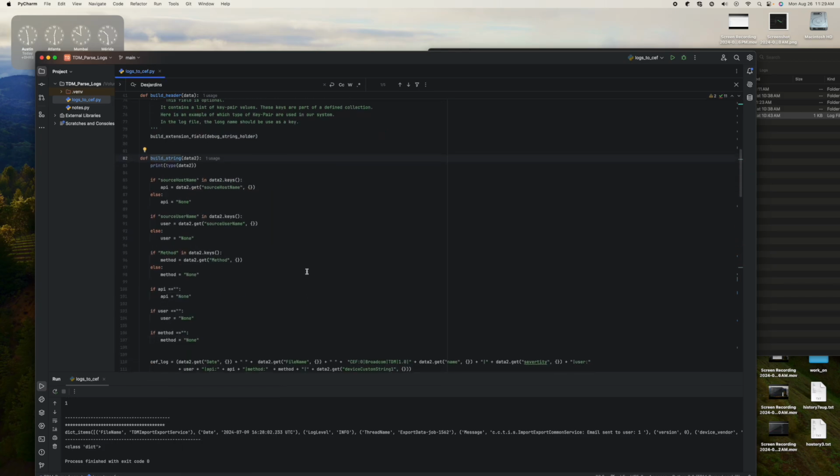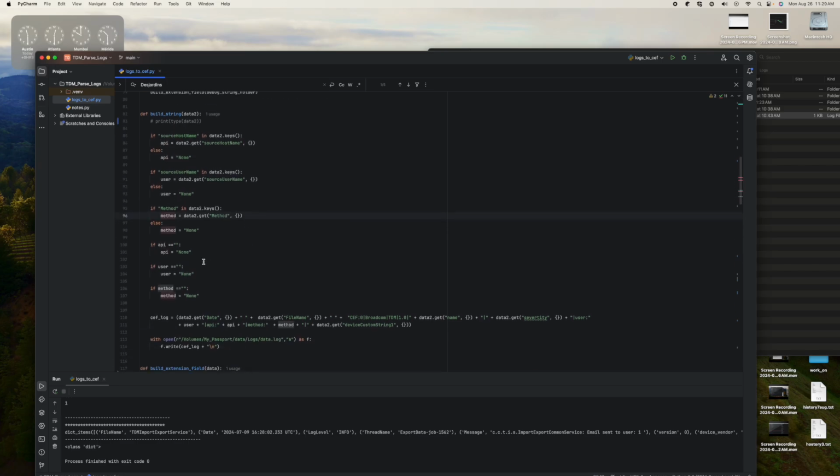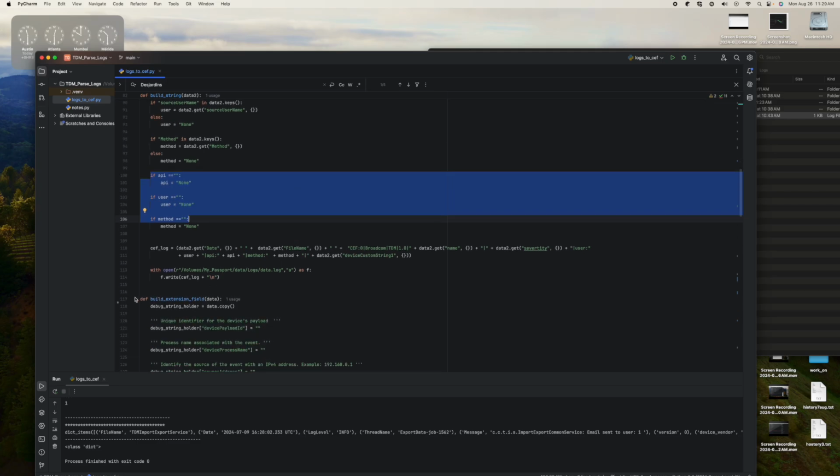So let's go here. And then all I do here, this gets kind of tricky, so I don't need this anymore. But what this is going to do is in my source name, now you can change this by all means because this is just a dictionary. I have to check to make sure that that even exists. So that's the API. So I use the get off the dictionary for the API. That's if that is found in the keys, because not everything has the username, method, and API. So I do that for the username, the method, and the API. So user, API, method, doesn't matter what order they go in. And then also check to see if those fields are blank, because even though they're there, that doesn't mean they have data, right? So the one example I showed you a few minutes ago actually didn't have data.